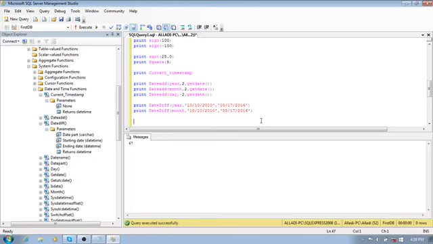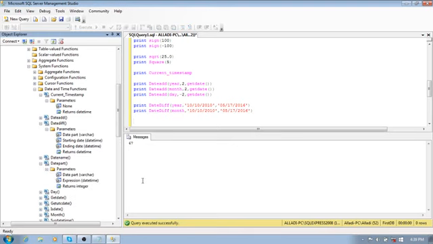Now the next one is DATEPART. You can find out the date part of the given date time. First of all, let's take DATENAME. We put the date part and the expression, and it should give us the date name.